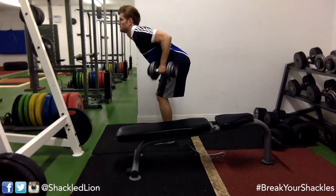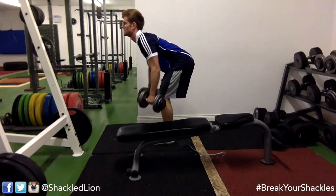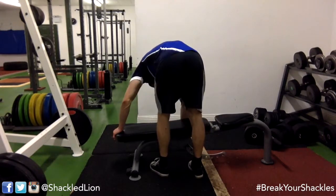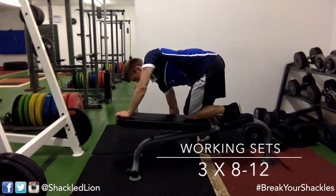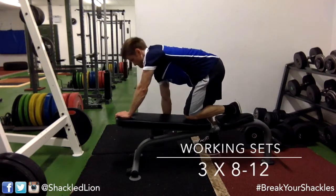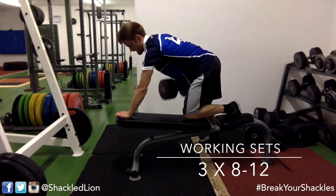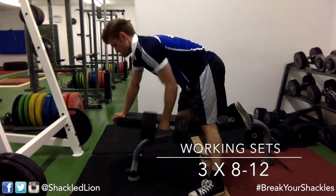Next one then, moved on to dumbbell rows this time. So the last time I did barbell rows, so this is a good swap in for barbell rows, dumbbell rows. It's particularly useful because some gyms don't have a lot of barbells, so the dumbbells are a lot handier. And again, I just did a light warm up with the 2 hands and then moved into my working sets. With this one, because you're doing one side at a time, you literally just swap over straight away. So you do row on one side and then swap over to the other side.